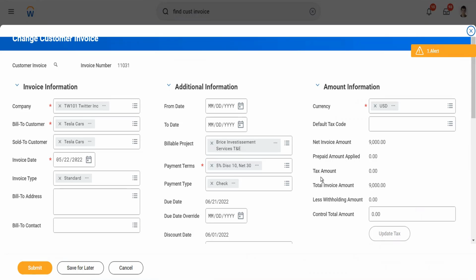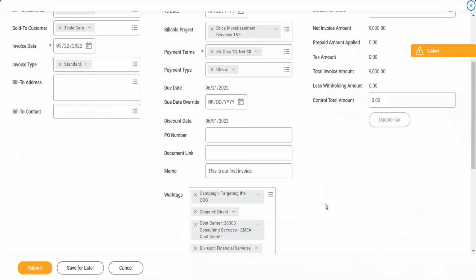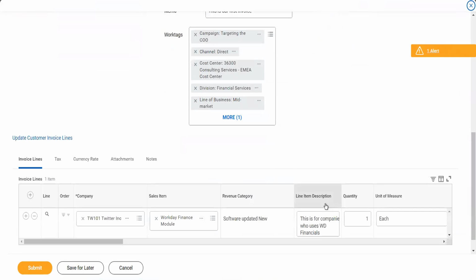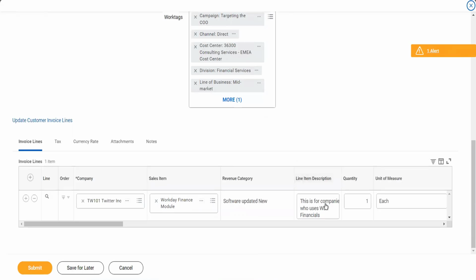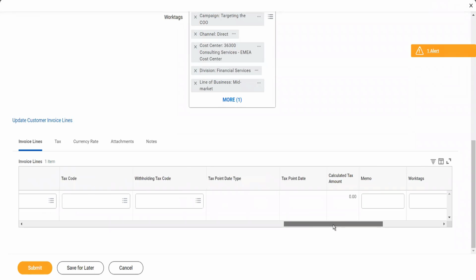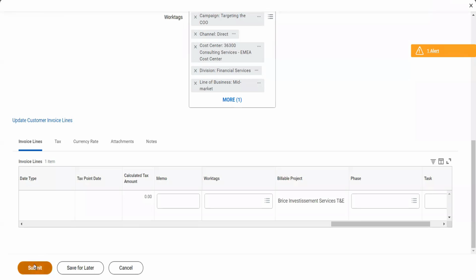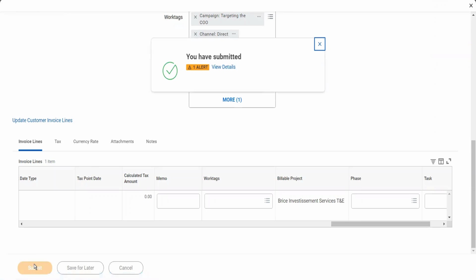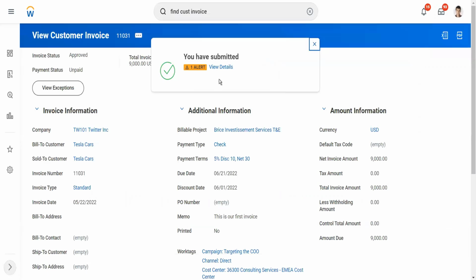So that's how you can change some parameters, other revenue categories, the amount, anything you want. If all looks fine, you can submit it. Otherwise, you can go ahead and change the amount. Okay, so this is submitted.